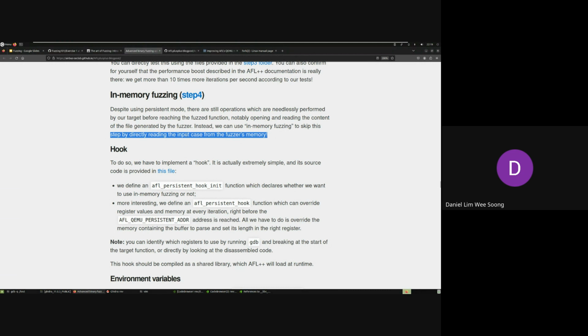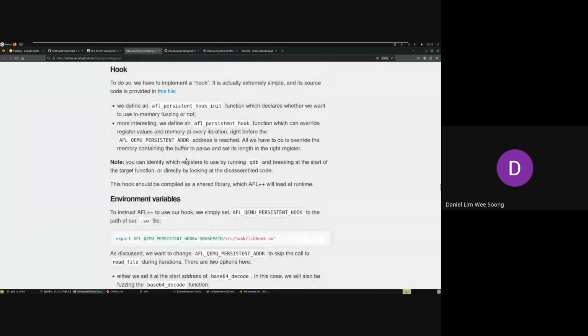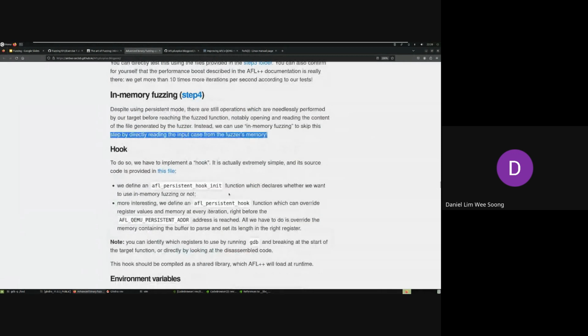But actually it's the same program that is writing to the file and then loading again. So it's quite wasteful if you write and load, write and load. It's by the same program anyway. Then you might as well not write to file and not load. Just use what is already in memory.